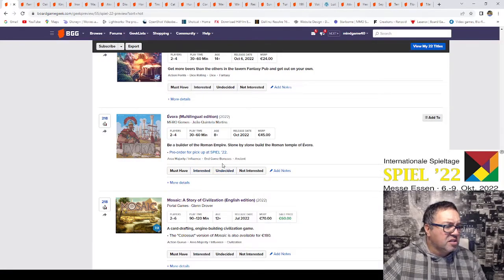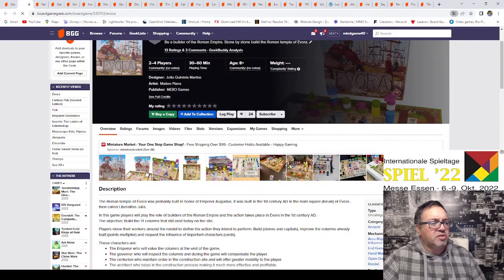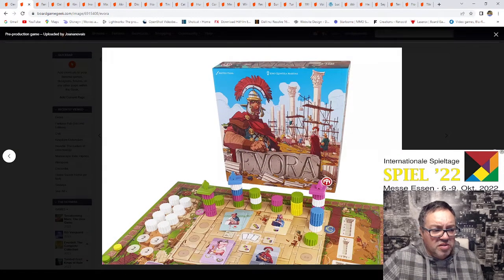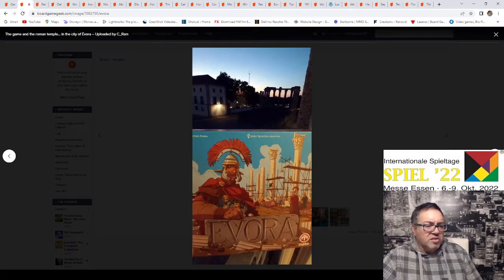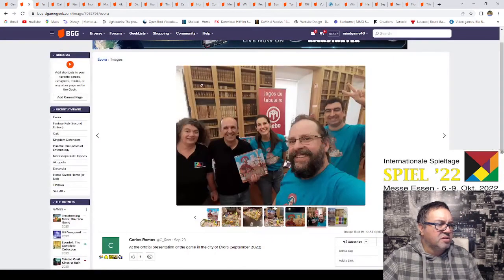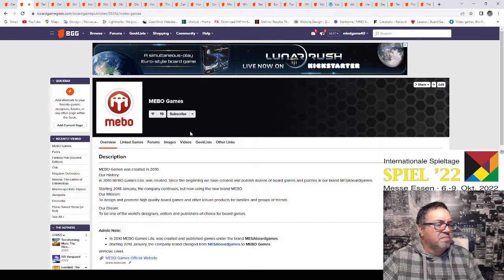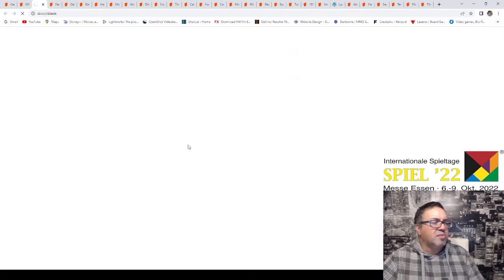So Evra is a builder of the Roman Empire. Stone by stone, build the Roman temple of Evra. I think it's in Portugal, Evra. There are some Roman temples there. Oh, it looks very abstract, to be honest, with those pieces. Okay. Oh, there it is. Meebo is a Portuguese company, I think. Yep, it's a Portuguese site, Meebo Games.